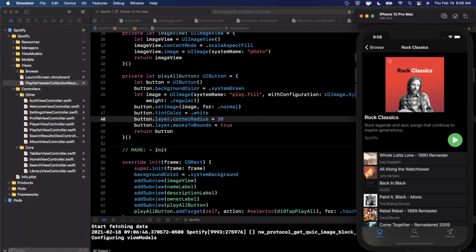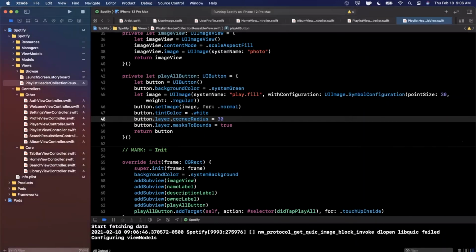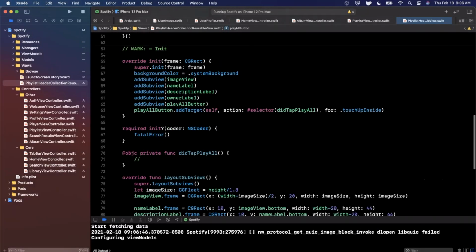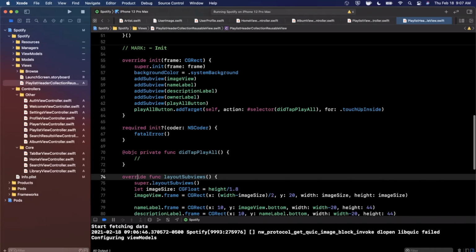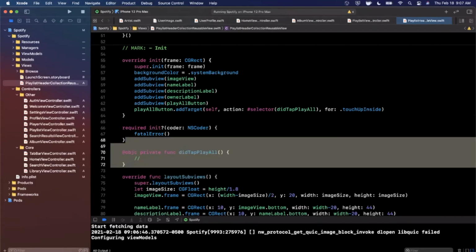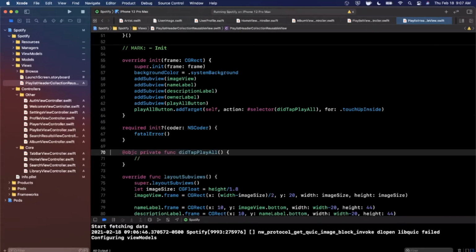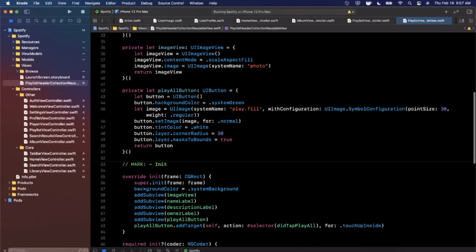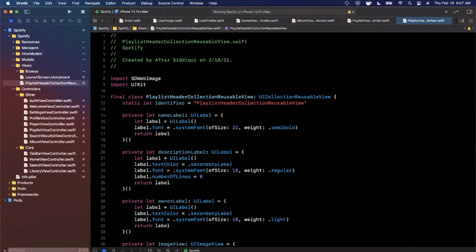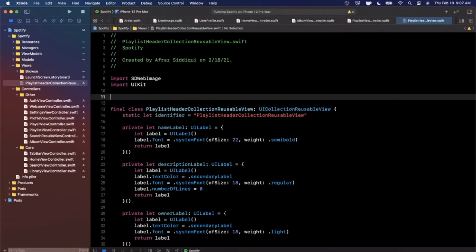Okay, much better. Now, when we tap on this, what we want to actually do is play all of the tracks in here in order. But we want the controller to do that. So how do we actually notify from this function, didTapPlayAll, back to the controller? That's where a delegate comes in. If you're not familiar, you use delegates for collection views and data sources, but we're going to create our own delegate here to notify the controller that this button was tapped.